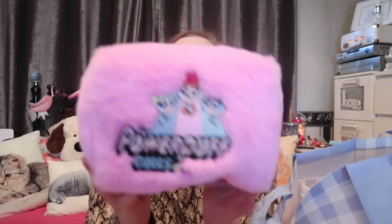Because I used to be that person. I've got ones from when Primark did their Disney collabs with Tinkerbell and that. They're makeup bags, but in the clutch style. So I would go out and rock it as a clutch, you know. But if you know anyone who loves Powerpuff Girls, any children, any 90s babies? Go, actually don't go, run. Run to Primark and pick them up, all right?